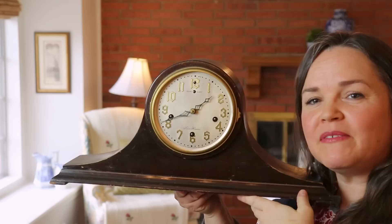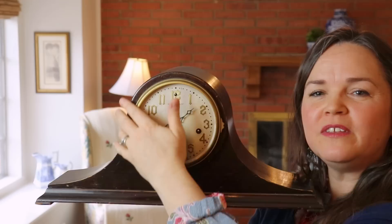Another useful decor item I've noticed in lots of living rooms, snugs, bedrooms, and hallways in all different shapes, sizes, and wood finishes are antique clocks. Here is one that was gifted to me several years ago — I love the dark wood, the round face, the little bit of brass trimming, and the smooth, simple top. This is called a mantel clock. I've used it in so many different vignettes that I'm now looking for a German wall clock. I first noticed one from a photograph on Miss Mustard Seed's blog. They are squarish, sometimes with rounded corners, come in medium to dark finishes, and have so much charm.